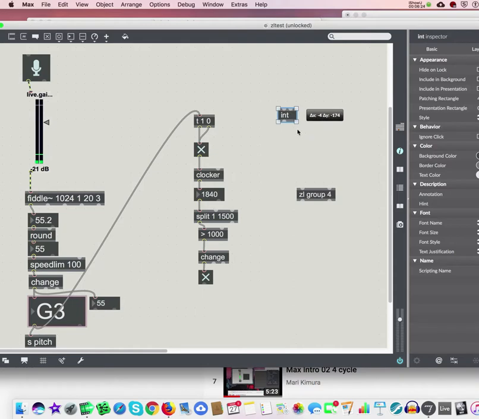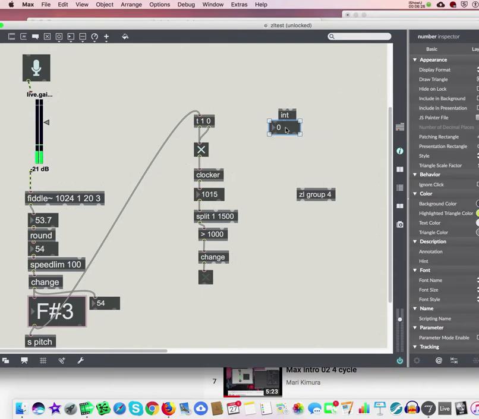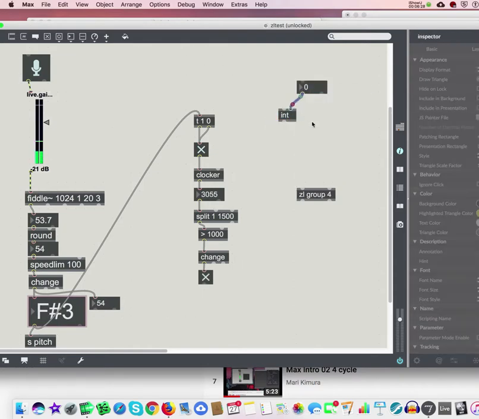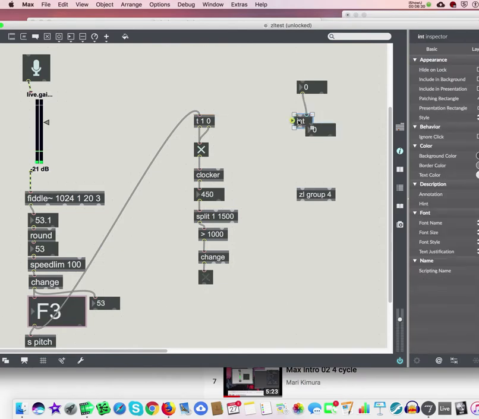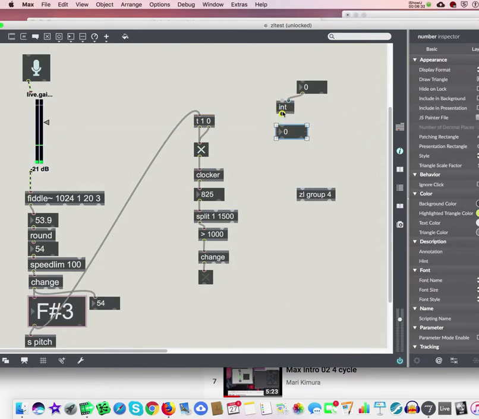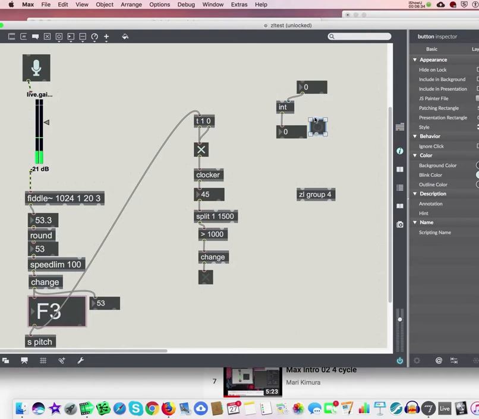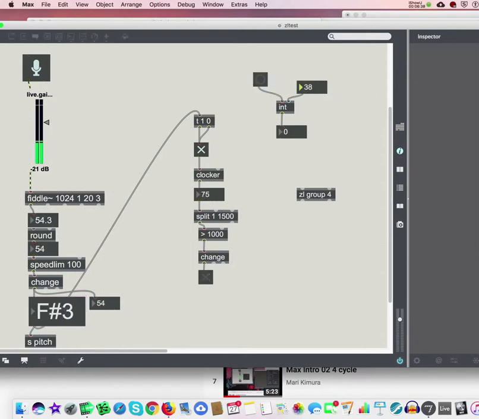So it's turned out to be more of a lesson. Look, I have an int coming in, and you can send a bang. So look at this: int is coming in, nothing is coming out. I send a bang, and it comes through. So it's just a placeholder, right? So it's coming in, bang.